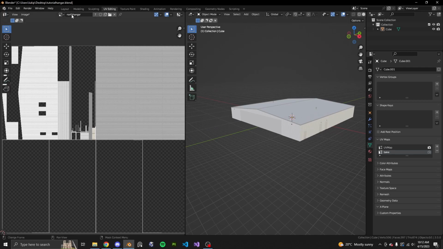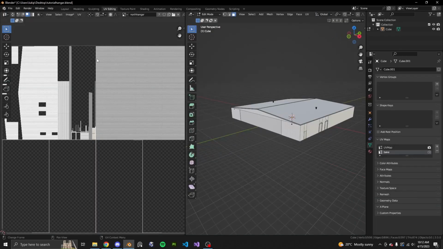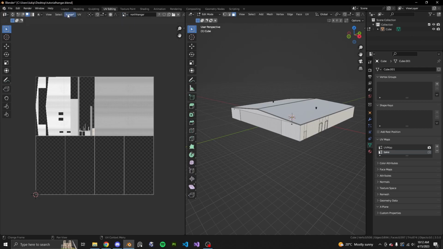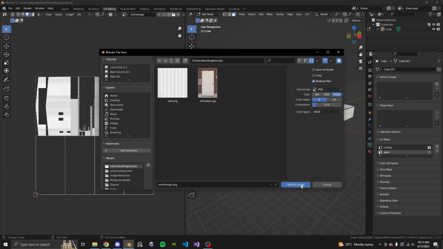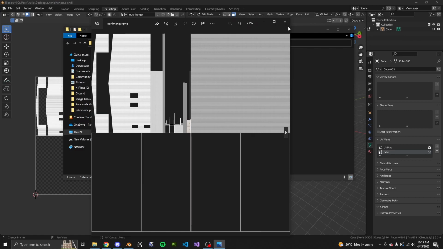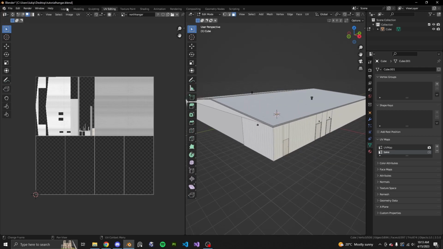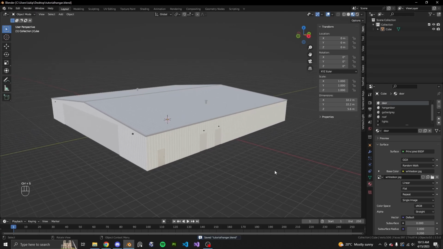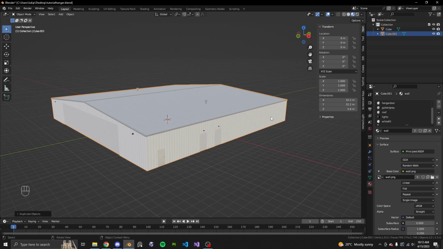That's the point. So if we go to layout, we are pretty much done. All we have to do now is go back to UV editing, make sure that north hangar is selected, and press image and then save as, and just save the image in whatever folder you want. Now if you go to that folder, you'll see that UV layout basically done for you already. And if we go ahead and save, just press Ctrl S to save, make sure you do that. You don't have to do this, but sometimes I duplicate, so I select my object, Shift D to duplicate, and then right click to make sure it's in place, and then I press M, move to a new collection, and that's a backup.